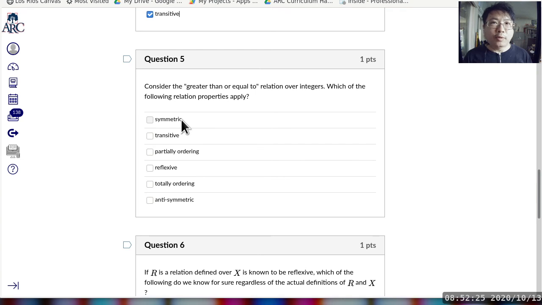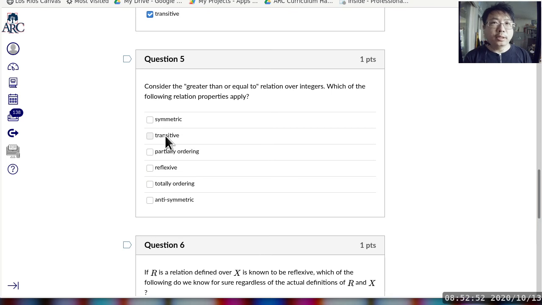Now, we just found one case, right? One integer is 13 and the other one is 15, but that is all it takes in order for a universal quantifier to be false, because the whole idea of a universal quantifier is that whatever statement the quantifier is applied to has to be true for every single case. So it's not symmetric. Is it transitive?